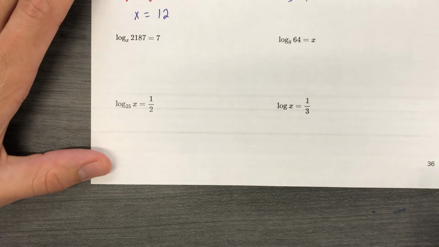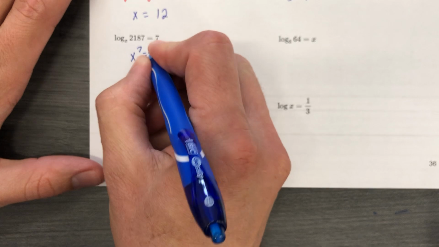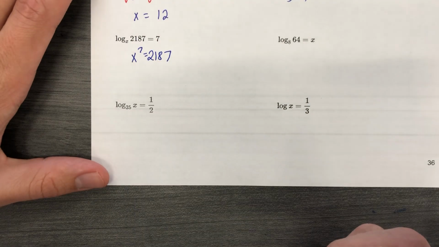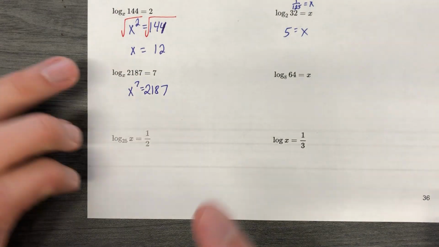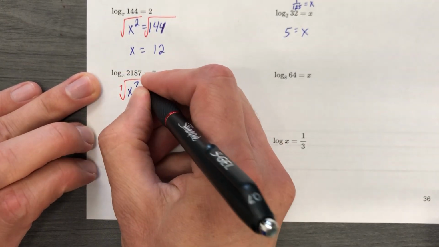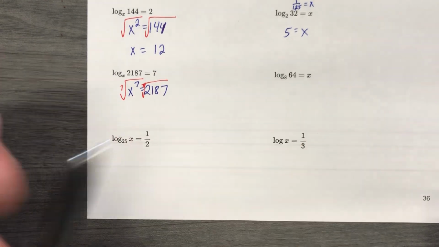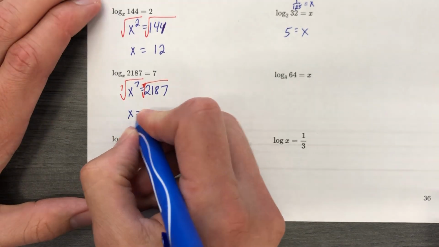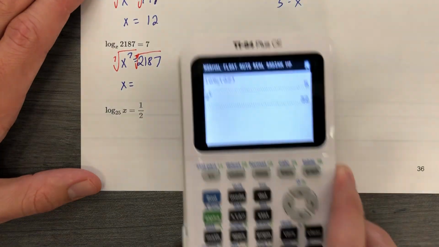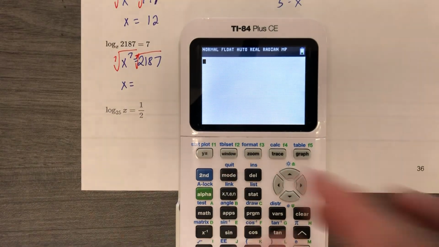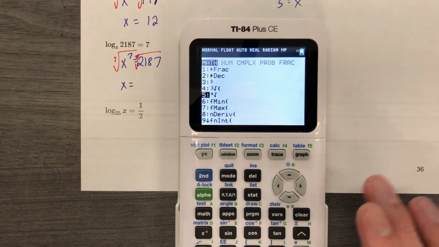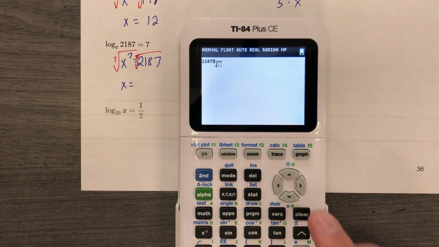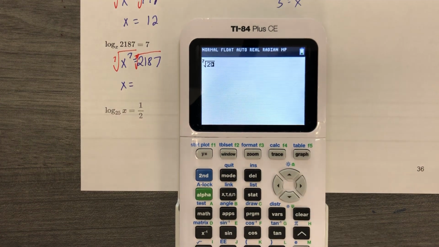All right, next one. Here we go. X to the 7 equals 2187. How do we undo? Oh my word, that's a mess. Same way we undid this one. We square rooted to get rid of a squared. Let's 7th root to get rid of an exponent of 7. Now on the calculator, it's a specific way of doing it. Same thing on Desmos. There's a function for it on Desmos. You can go to functions and scroll down, you'll see it. But in the meantime, I'm gonna press math and go to that little guy right there, 2187. That's not what I wanted.